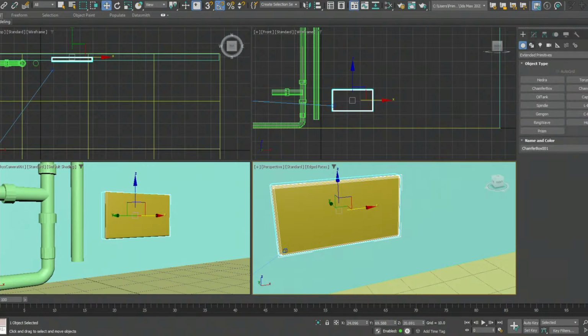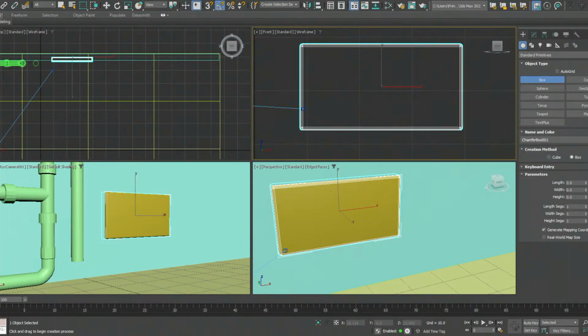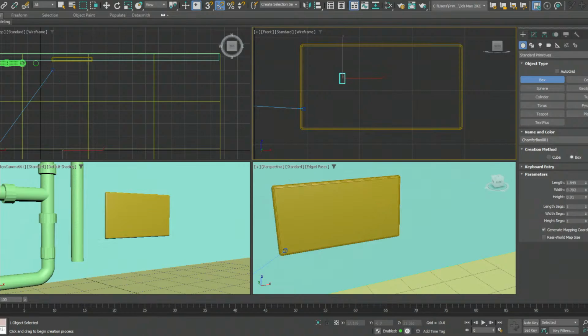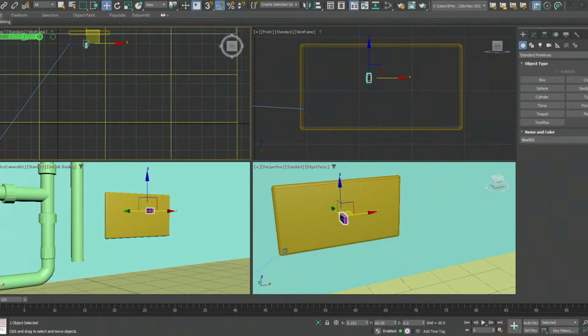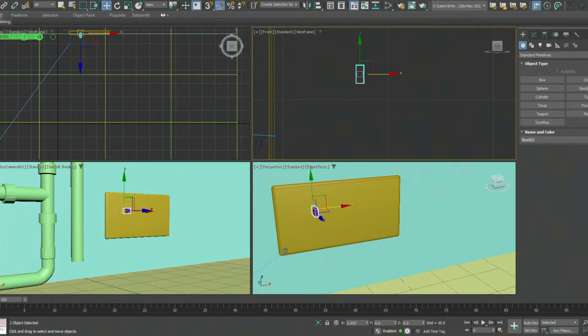So for the Boolean operation, I'm going back to my creation panel. I'm going to create a box. I'm going to put in one of this. I'm going to bring this back so that you can see it. So the socket has 3 pins, so I'm going to have to duplicate this, and this is usually slightly smaller.